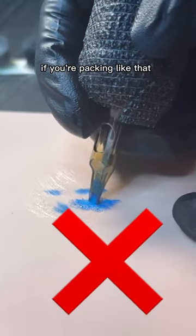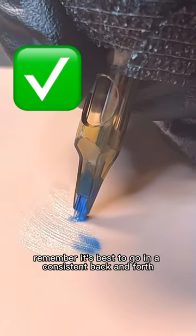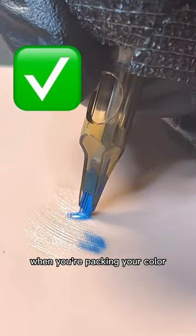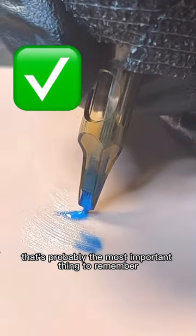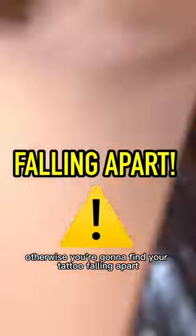No. If you're packing like that, please stop. Remember, it's best to go in a consistent back and forth or circular motion when you're packing your color. That's probably the most important thing to remember, otherwise you're going to find your tattoo falling apart.